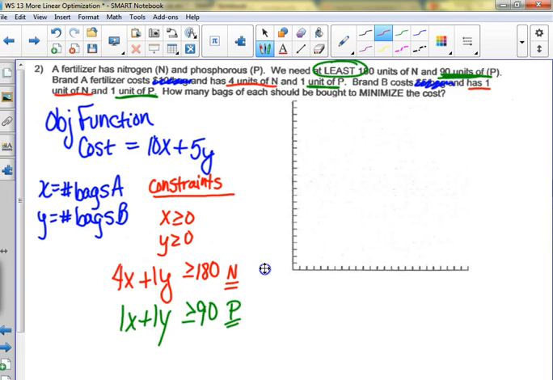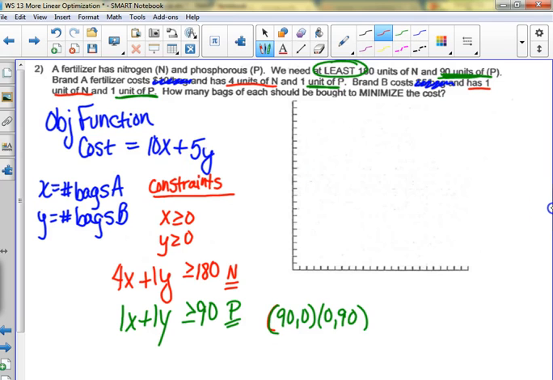I'm not going to count very carefully. I'm warning you right now. This equation right here, X plus Y equals 90, would have intercepts where? I'm doing the green one first. 90, 0, and 0, 90. Everybody okay?